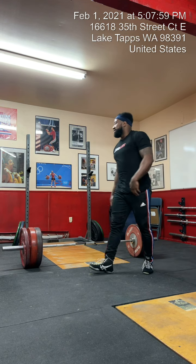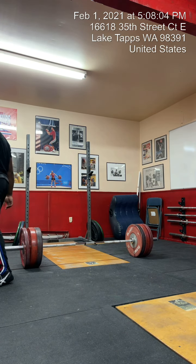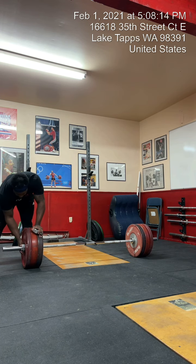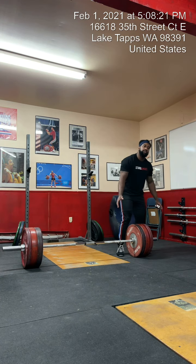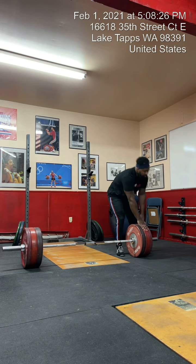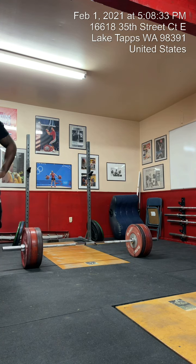This is the shit that makes me sweat. Putting on the weights, taking them off, it's like cardio almost, bro. Yes, I'm one of those people that puts clips on. I got scoliosis, okay? That's not actually why I put clips on. I just don't want the weight to slide off. But I do have scoliosis, if you didn't know.